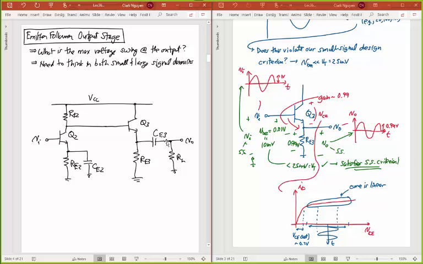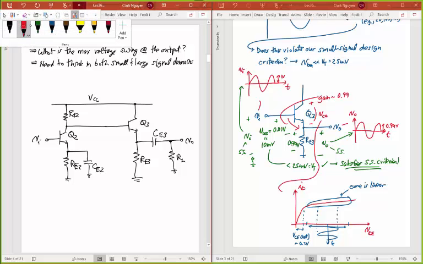But let's take a closer look at this circuit and try to determine what's the signal swing, the largest signal swing we can get at the output here. The reason why I'm showing both of these stages is that this stage just has a unity gain. So whatever's going here is going to be going there as well. So the onus is really upon this stage here to be able to get that total voltage swing, because that's just going to be duplicated out here, as long as that voltage swing is above ground from RE3 right here. And so let's take a look at how you might attack this problem.